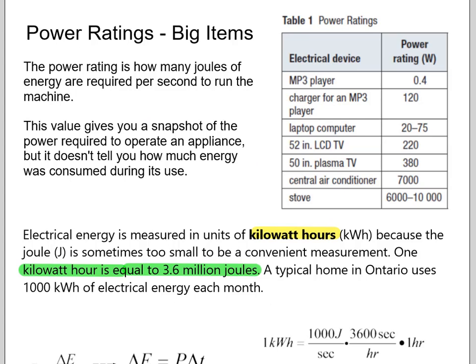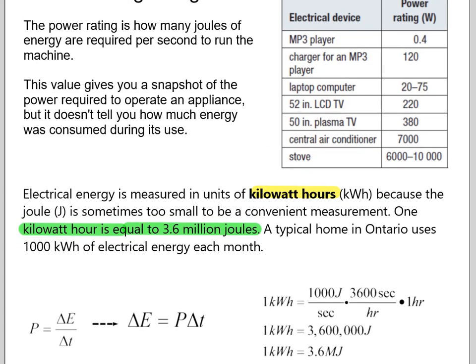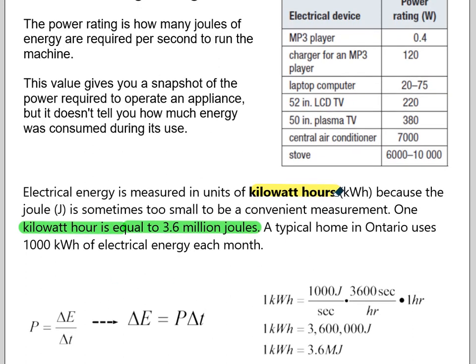Okay, so we've looked at this one before in the energy unit. This is the discussion about power. So let's just bring that up a little higher here. And this is a kilowatt hour. Okay, so if you remember, a kilowatt hour is a unit measure of energy. 1 kilowatt hour is equal to 3.6 million joules. So if you want to come down here, you can look at the proof again. Okay, so we swap between joules and kilowatt hours. We tend to use kilowatt hours in our house because they're smaller.